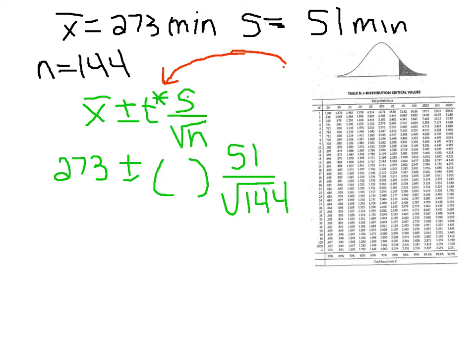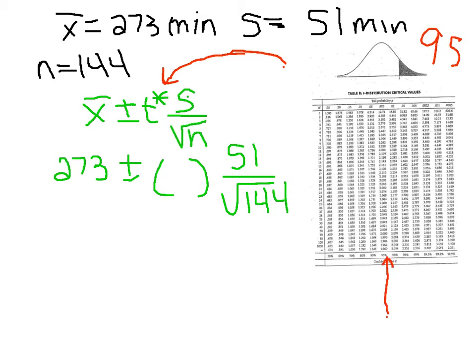We didn't even say what kind of confidence interval we're going to build here. Let's just say we'll do a 95% confidence interval. So if we're going to do a 95% confidence interval, I got to get my pen to work here a second. There we go, 95% confidence interval. That's this row right here.